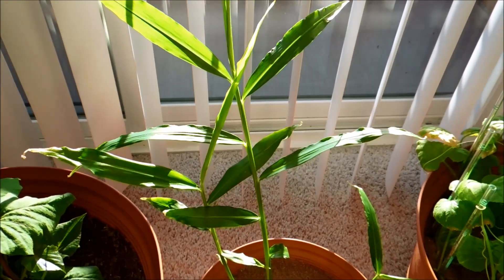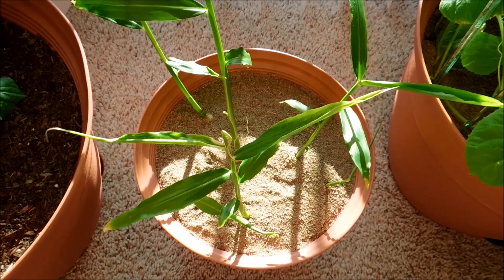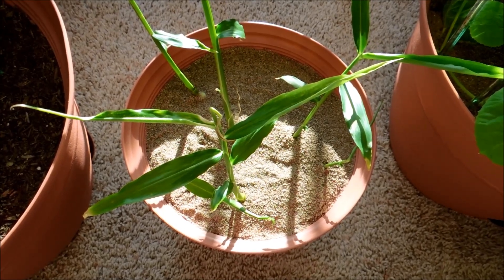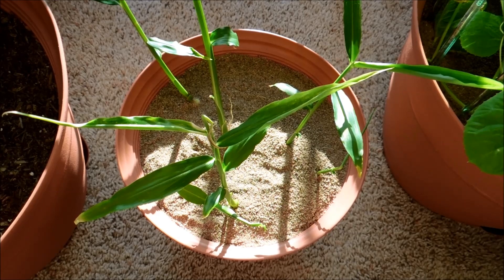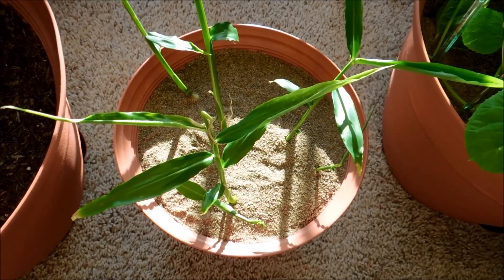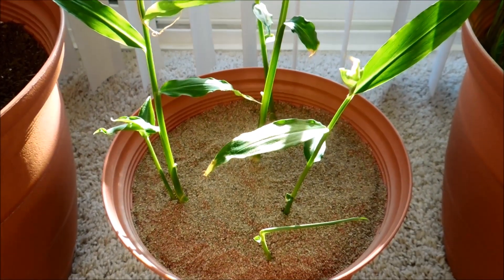I have six ginger plants with more on the way — there are a lot more buds than just six, but this plant takes a long time to develop. What I'm gonna do next is spray some insecticide in the bottom tray and fill it up with water again. I don't think this pot is actually the main problem; I think the potato plant pot is the bigger problem along with maybe the honeydew. If I spray all three pots, hopefully this massive fungus gnat problem will go away because I'm going crazy with all these gnats buzzing around me all the time.